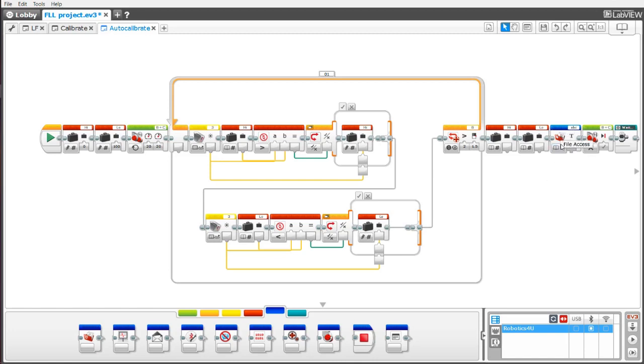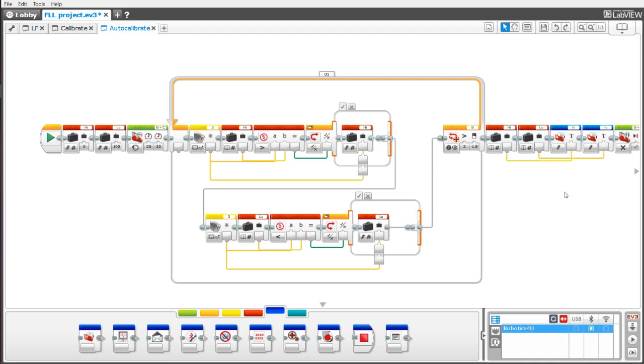Now, you can see here, of course, you have the options. Set it to write, and you have a text here. Now what you want to do is save both the high and the low values. So I want you to have two file access blocks right here, just so you can save both. Name the first one low, and name the second one high. You don't really care about capitals, just make it easy to remember so you know what the spelling is and you don't save it in the wrong file. Of course, plug the low into low and plug the high into high.